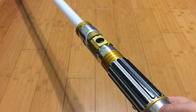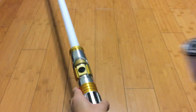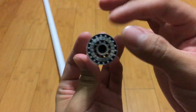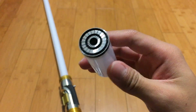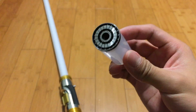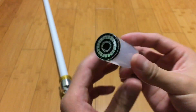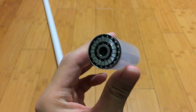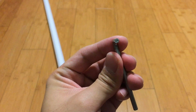And again, I will definitely go over the color discs and all that stuff, but let me just show you guys real quick. They're calling this the circle blade plug, and you can see there's a bunch of circles here. But anyway, the design, it's beautiful. It looks really nice, lit up too. But I actually prefer how it looks when it's not lit up, and I'll show you guys right now. I'll get out the retention screw. And so this is a little bit thicker than the typical one.